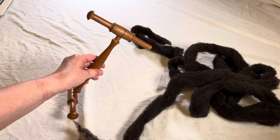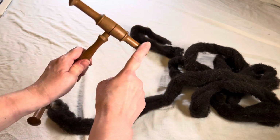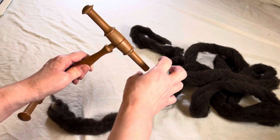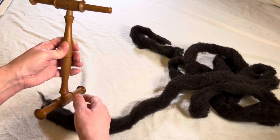I said it comes in different types. This is a wood one. See, these have knobs on it, except this one. This is where you get it on and off. If they all had knobs on it, then you wouldn't be able to get your yarn off because it's pretty tight as you go on.